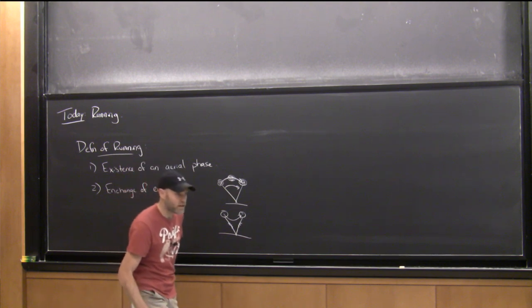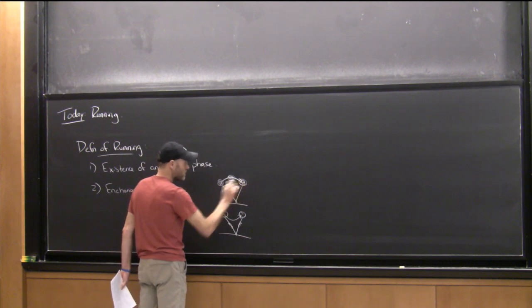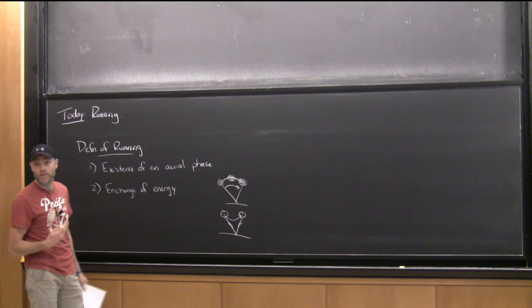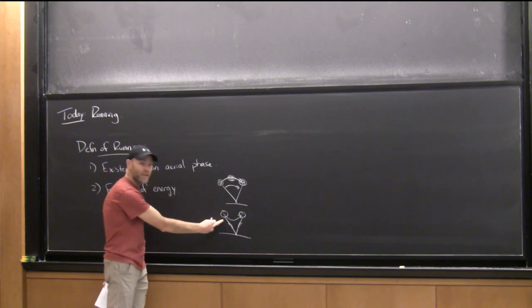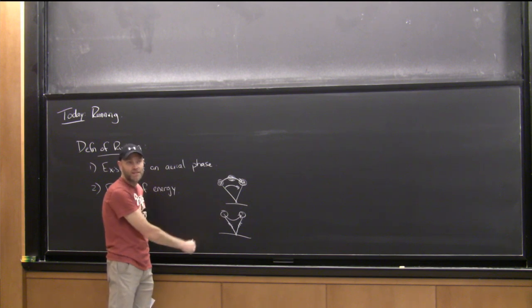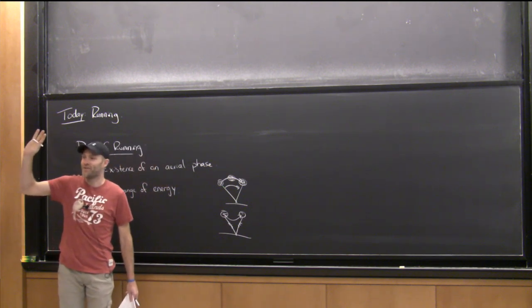You're going to store energy in your leg and come back off. So, you know, the sign of your potential energy during stance is another characteristic that can define running. And oddly, you can do this without actually having an aerial phase. Maybe the most famous example of that is Groucho Marx running, or at least for old people, like me or whatever. I guess, anybody remember Groucho Marx and how he runs?